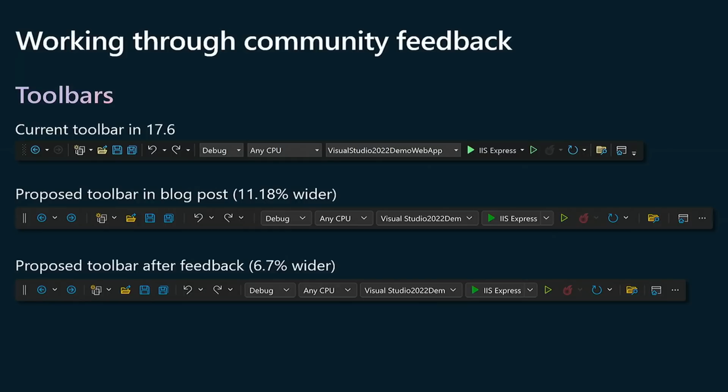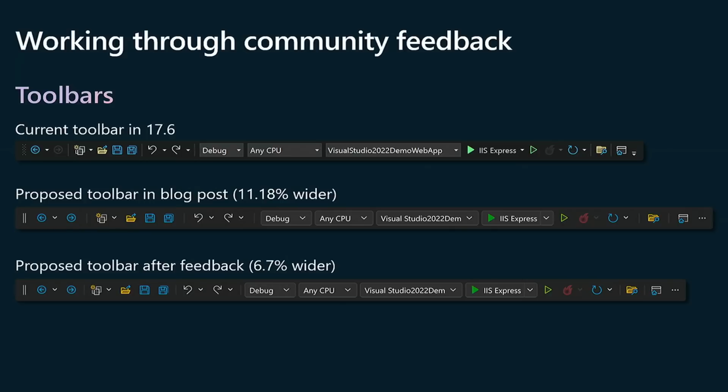And below that is one of the toolbars that we showed in that blog post. This conforms with some of the web content accessibility guidelines of larger controls that make it easier, say, for people with a motor disability to click on those controls and make sure that they're not misclicking. Larger controls reduce cognitive load, make it a little bit easier for people to use. A lot of things like that adhere to the Fluent UI design guidelines, a whole bunch of other things like that. But the feedback we immediately got from our developer community is it's a little bit too big.